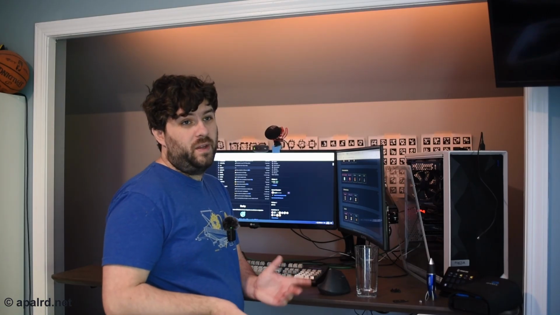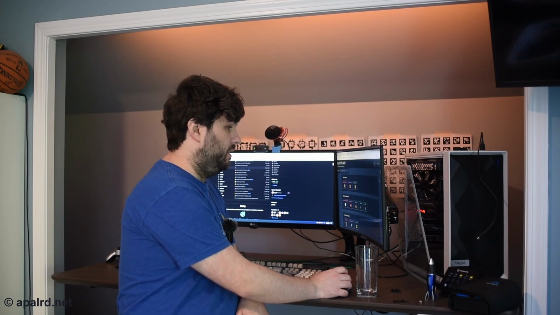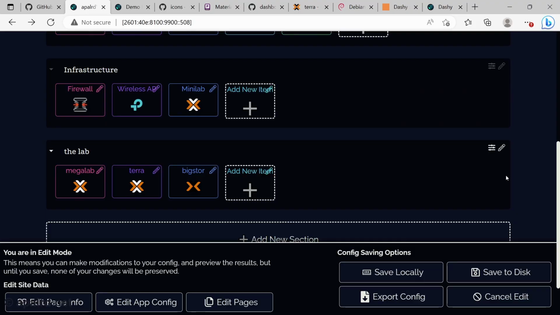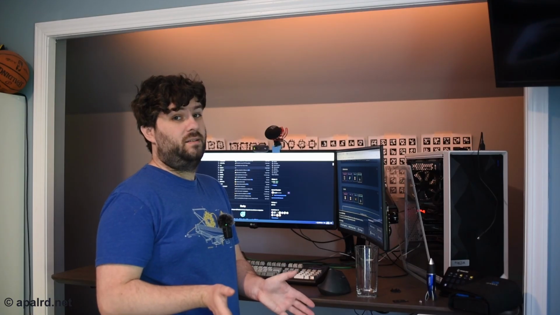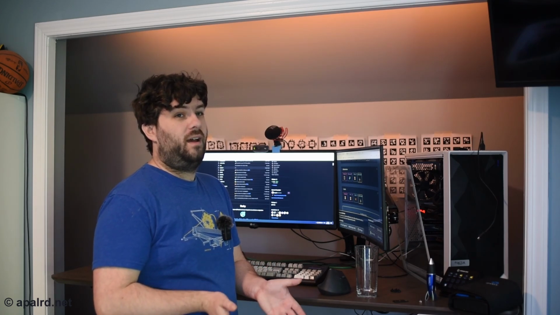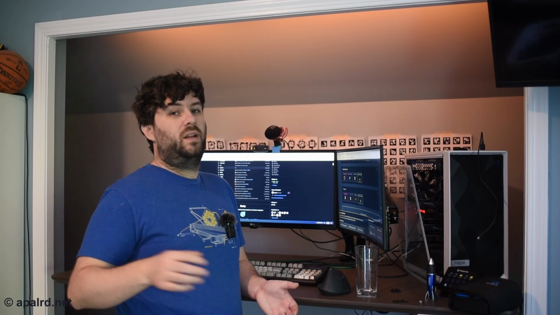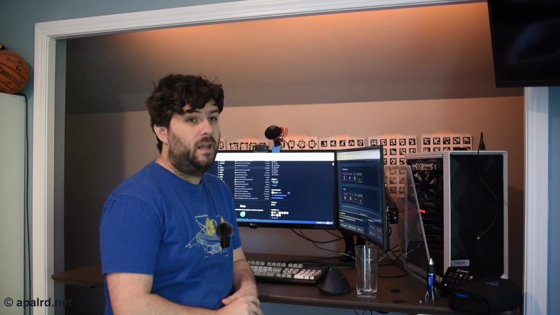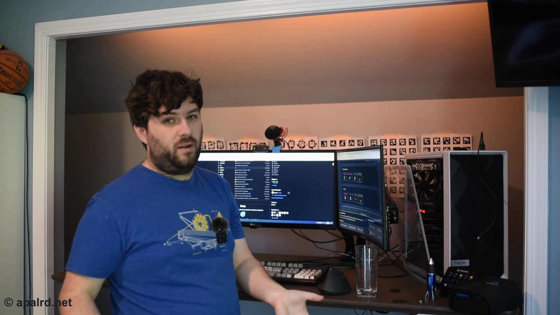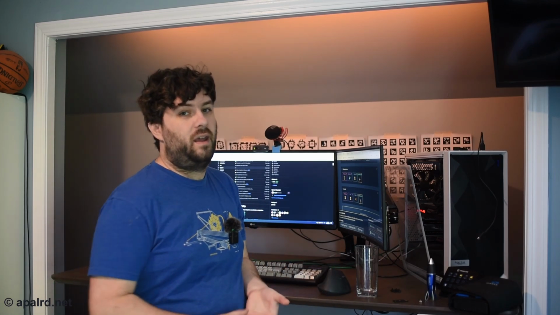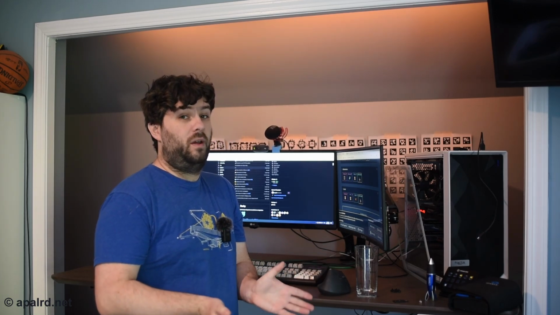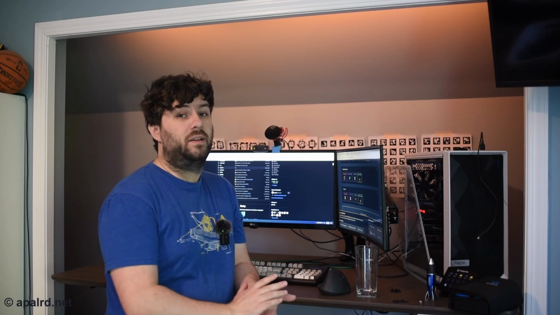Some things I've noticed, when you hit edit, you go into edit mode. When you're all done with editing, you hit save to disk. Don't push save to disk until you're actually ready for it to rebuild, because it's going to do that 83-second rebuild again. And during that time, any more edits you make won't be detected correctly. So make all your edits, make it nice and good, then hit save to disk, then wait a few minutes, then it's safe to keep editing again. It will make all your edits live in the browser, and you can preview them there just fine. The whole thing is running client-side in JavaScript.